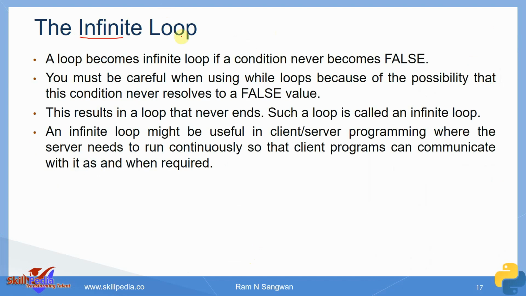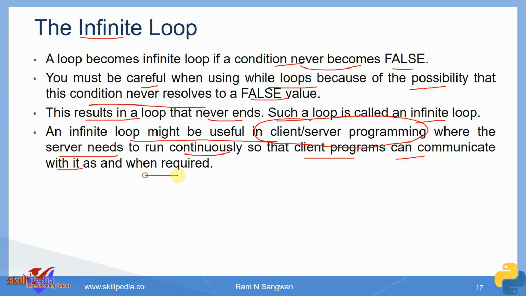The infinite loop is important to understand. They are useful in some cases, not always. Let's understand when they can be useful. A loop becomes infinite if the condition never becomes false. You must be careful when using a while loop because of the possibility that the condition never resolves to a false value. This results in a loop that never ends. Such a loop is called an infinite loop. An infinite loop might be useful in client-server programming, where the server needs to run continuously so that the client program can communicate with it when required.